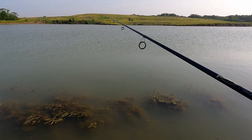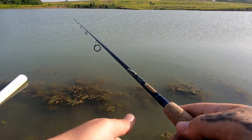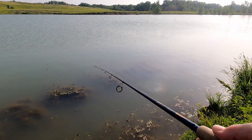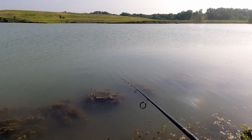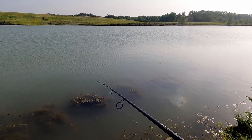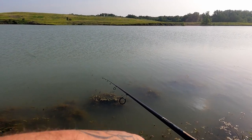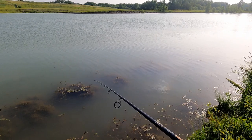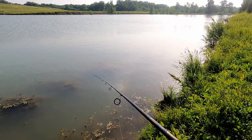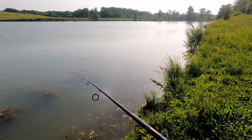Let's talk about how to retrieve this lure. First, you're just going to cast it out as far as you can, let it sink, and then give it a quick jerk — that'll get the blade started real easy. You'll be able to feel when that blade starts spinning. You'll feel the vibration in your pole and on your hands. Your pole will also have a slight bend to it, and that's the blade causing resistance. Once you get the blade started, you can slow down your retrieve — go just fast enough to keep that blade spinning, or faster. You can cruise this thing through the water pretty fast and the fish will still bite it.